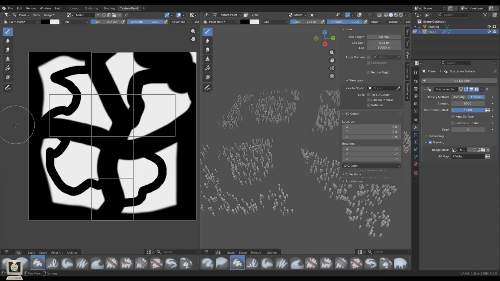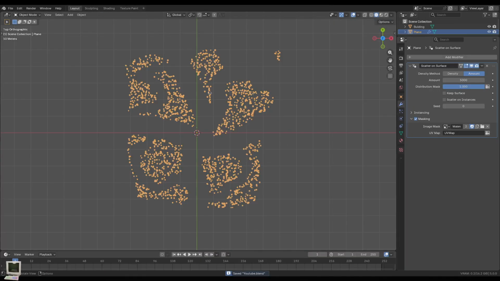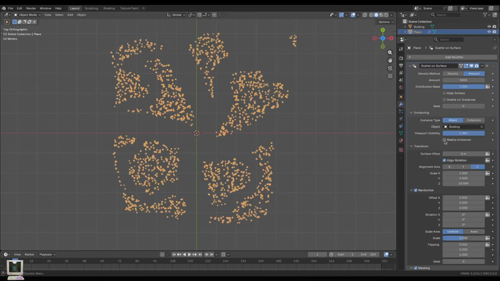Here we go. Oh, okay, that's acceptable. Saving, clicking save. Good. Let's go back to the layout. Let's do this again. So what we have to do is basically instancing this, make it real, so that the other modifiers will know, realize instances. Hey, other modifiers, realize this is a mesh.